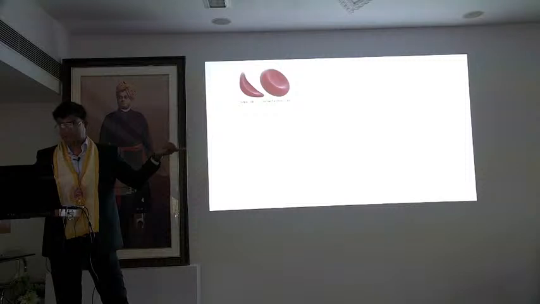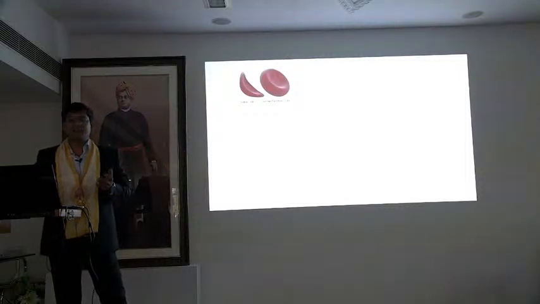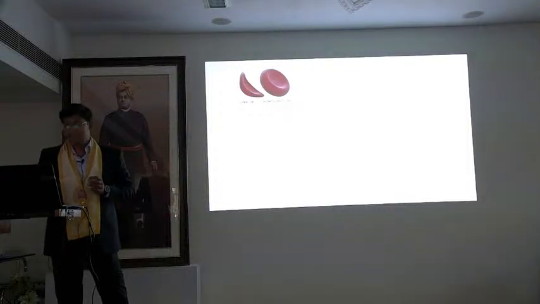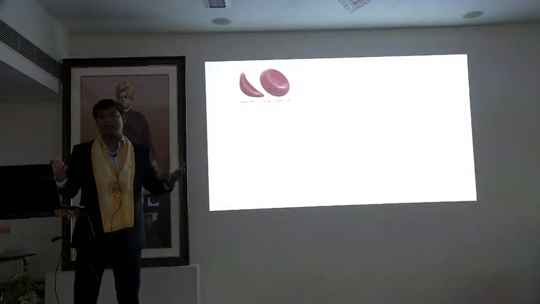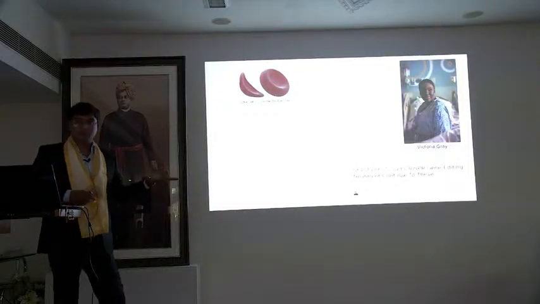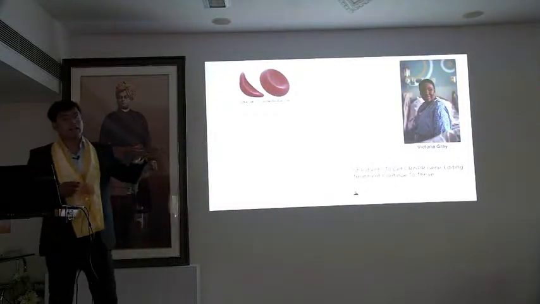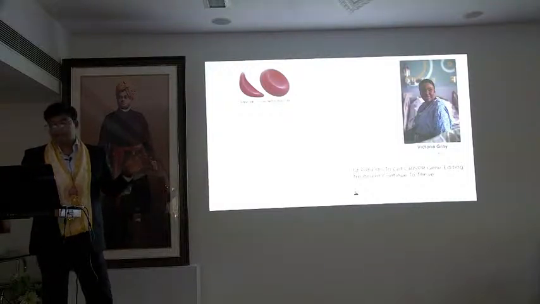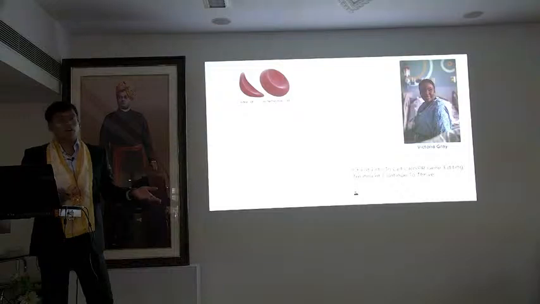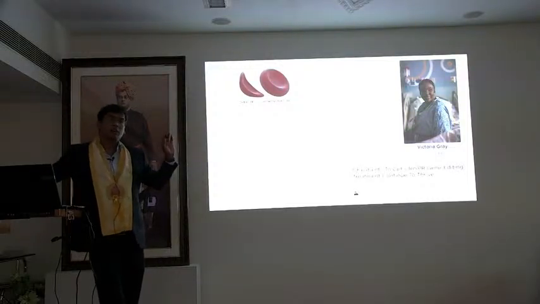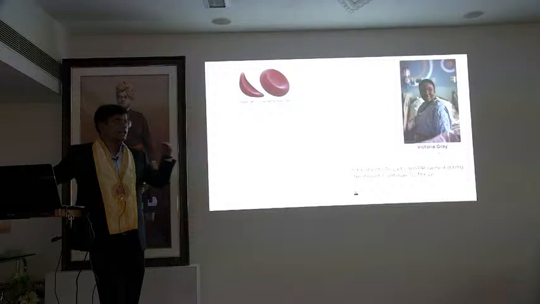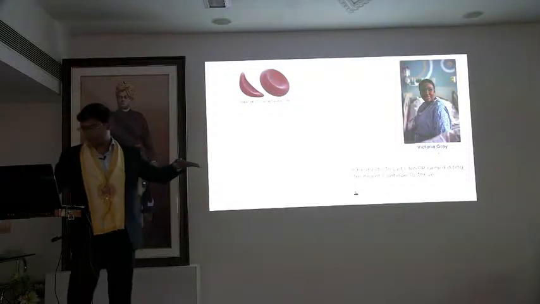And let me show you this example, sickle cell, and what is it? Normal red blood cell. What happens if you have sickle cell? You have less ability to transport oxygen and you suffer from severe pain. Some of your organs do not get oxygen and they suffer from severe pain and their life becomes hell. And this is Victoria Gray. She is a very brave lady to sign up for this clinical trial. She is the first patient to get CRISPR gene editing treatment, and continues to thrive. This is news from 2020, and a recent paper also published the positive effect on Victoria Gray. She is surviving with the treatment without any bad impact.